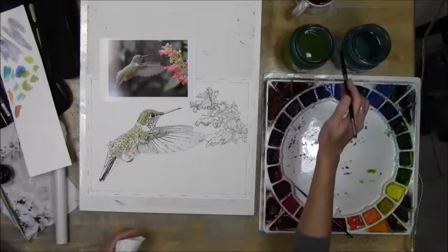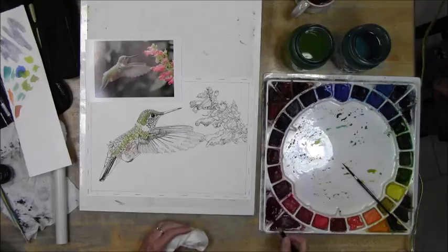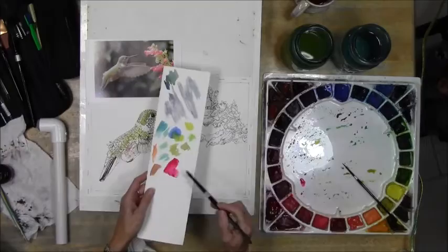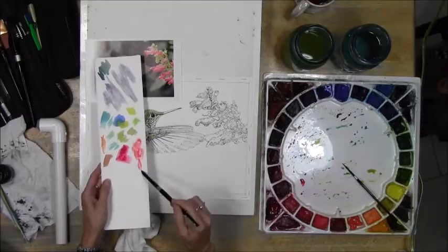Okay. All right, so on the flowers, on the pink part of the red birds in a tree, I am going to use quinacridone rose, or quin rose. You could use permanent rose. This is quin rose straight. They're not quite that pink. They're a little more coral. And so if you have quin coral, which I do, it's actually closer to that, the quin coral. So maybe I'll use the quin coral.